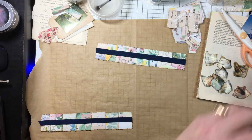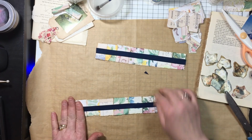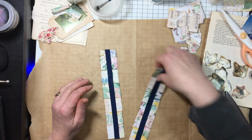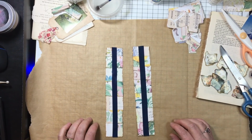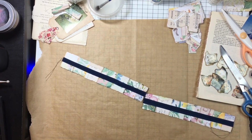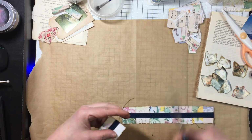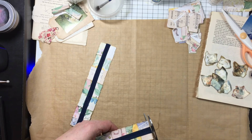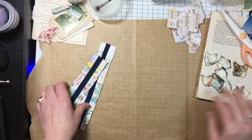Okay, so there's that. Okay, so we have these. Now you don't have to stitch, you could just glue these down. But I'm going to go ahead and get these stitched. I love them. I love them so much. I'm going to get these stitched, and I will be right back. Okay, we're back. We've got these stitched. Yeah, it binds twice and gives me an error message twice, and then it sews. But it's after it's been turned off. So far, it's what I'm noticing, and then turned back on. It has to do that, and then it seems to work fine.